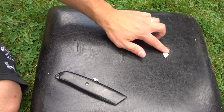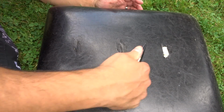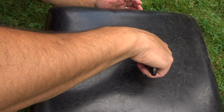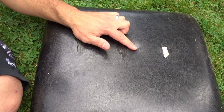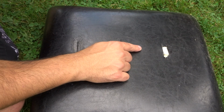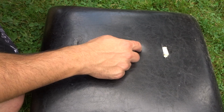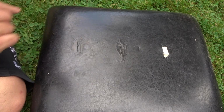And if that's the case, that's the first step. If your tear in leather is something small, I'm going to just do a small tear right here. Just like that. If your tear is something like that, you probably don't need any backing for that, because you still have all of the leather material, right? You can see there's the hole, but all of the leather material is still there. You just want to connect the leather material again.